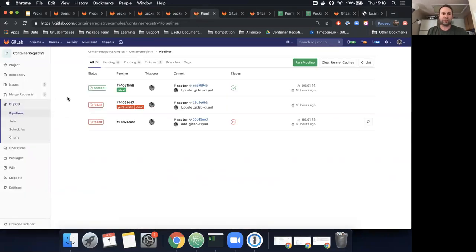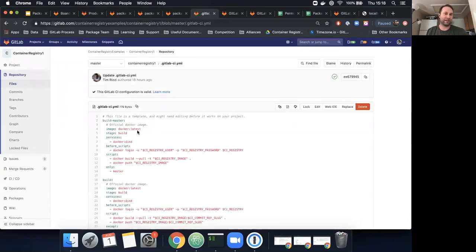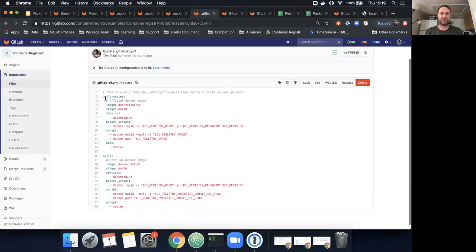Okay. And so the way that works is, actually, let me go back to the repository here. There is this GitLab CI YAML file. This is the GitLab way to provide a recipe for what your pipeline will build. Okay. And there's all kinds of templates that we have.